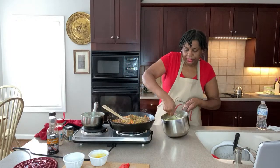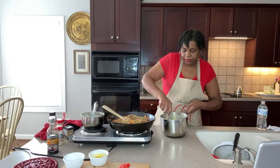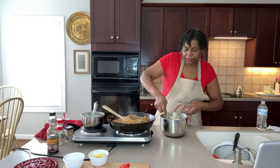Just want to put a little bit at a time and get it stirred up. Mashed potatoes, nice and creamy.